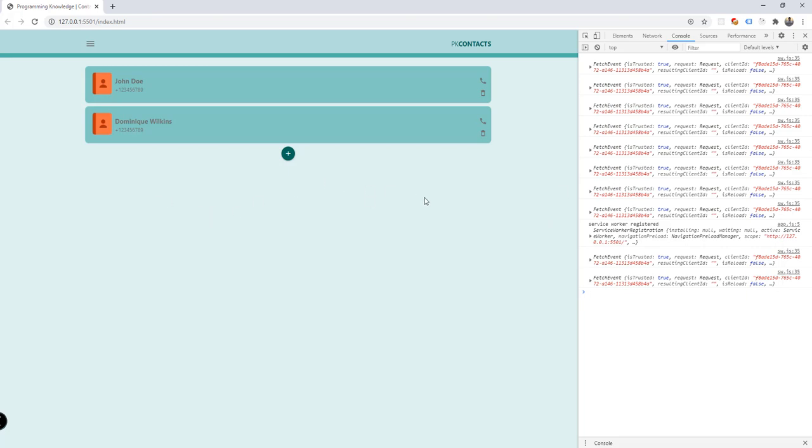So even if the browser or the device goes offline, the user should still see the app with limited capability. Later on, if the device goes offline, we can request the resources from the cache of the browser. So that's why we need to save that.